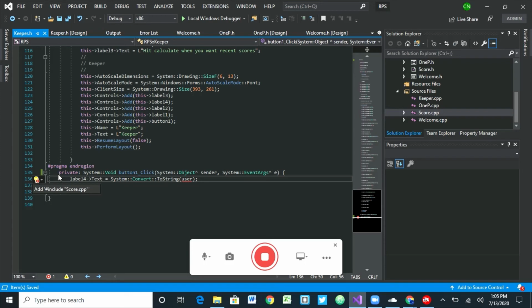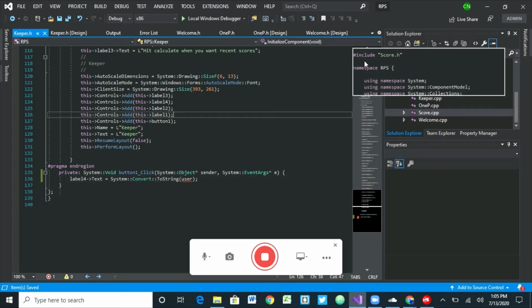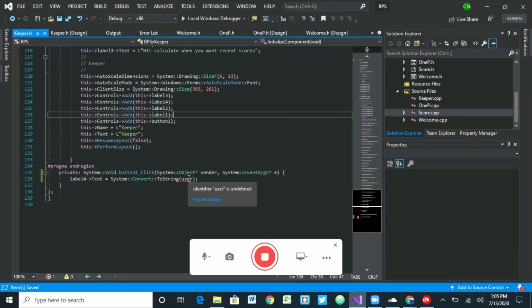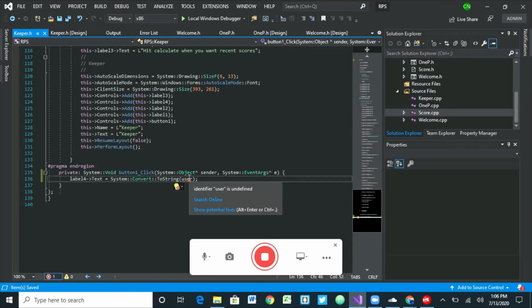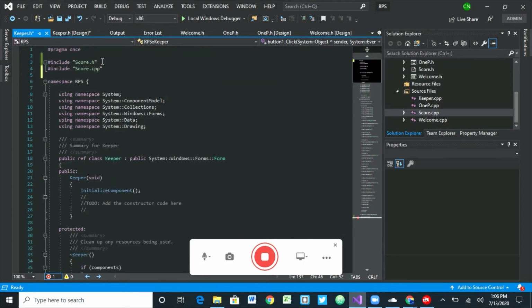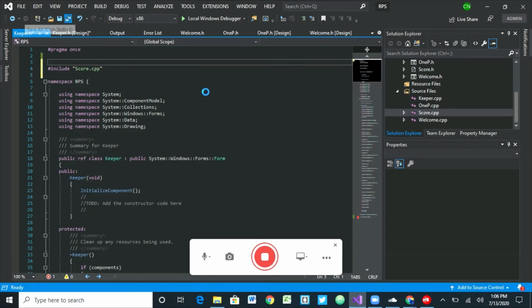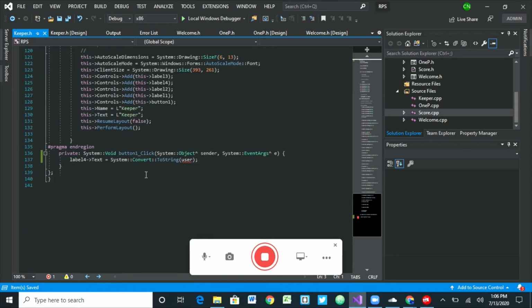Score.cpp, I did. See, score.cpp. User is on define. Score.cpp or score.h? Oh, cpp, because I defined it in cpp, not h. Sometimes I be so slow. But it should work now.